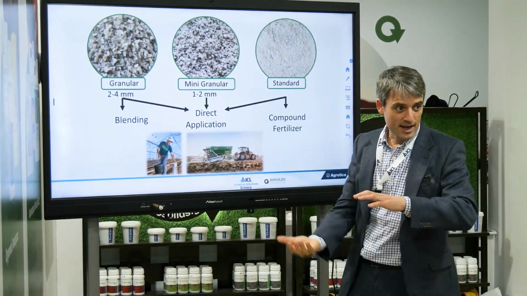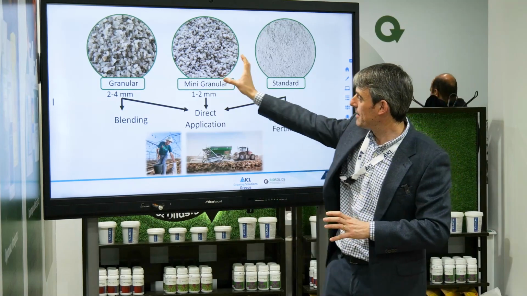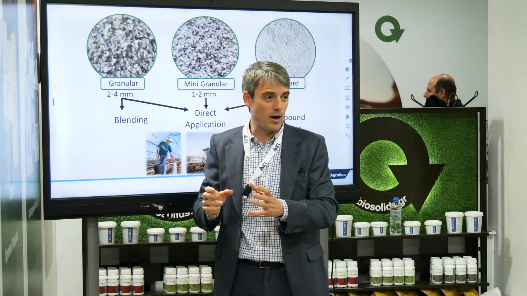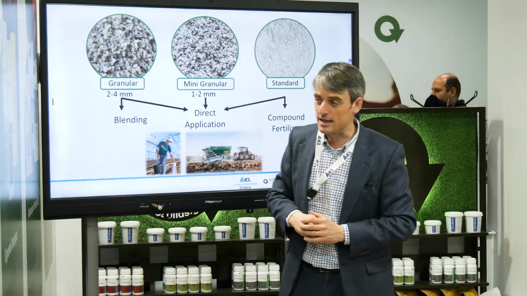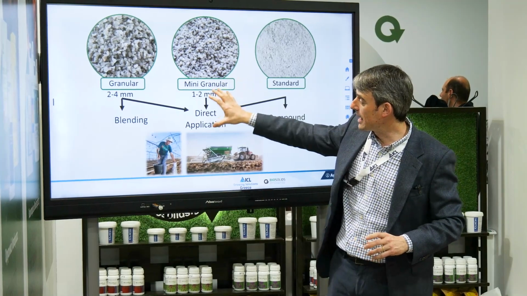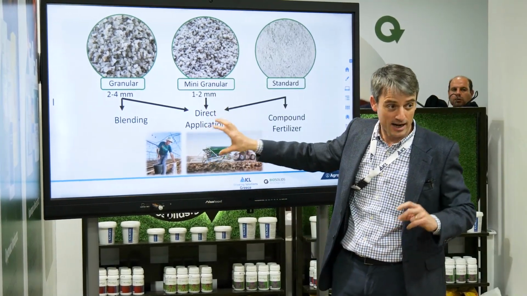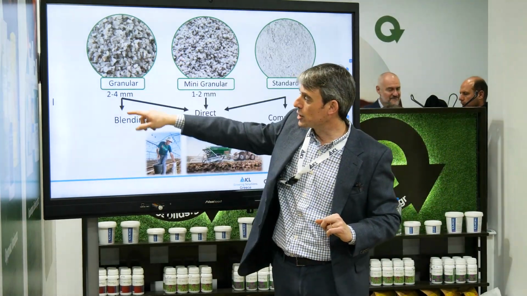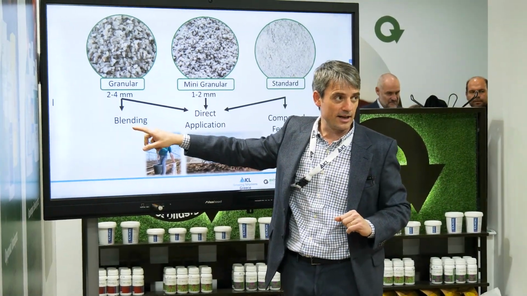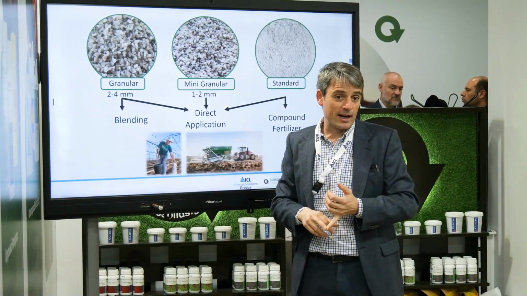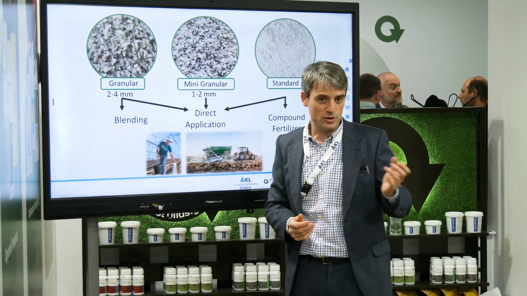This would be the minimum part, the medium part, which is a 1 to 2 millimeters particle size, and the granular part that can be already used as a fertilizer. Actually, any of these three could be directly used as a fertilizer, and currently are being used as fertilizers. This one is also used in blending with other fertilizers, and this is the standard in creating compound fertilizers or the compost with polysulphate.